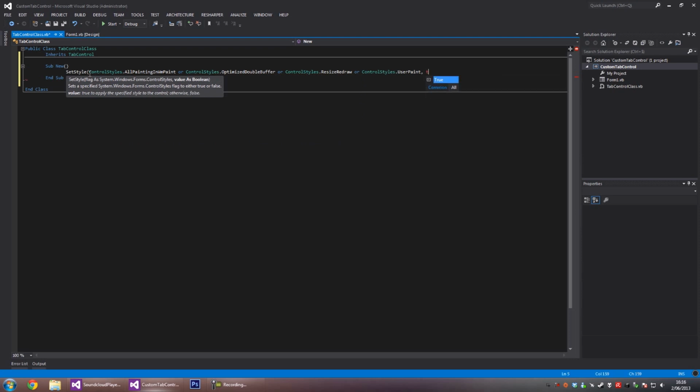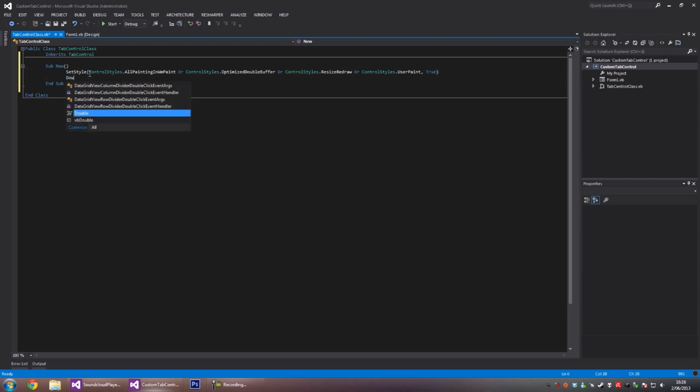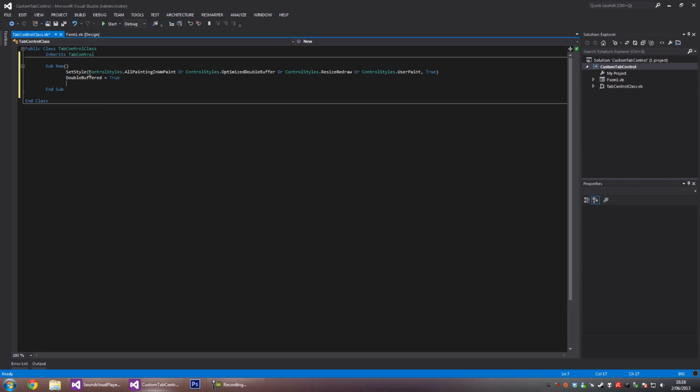And we want to set this to true. Also, once again, double buffered equals true.